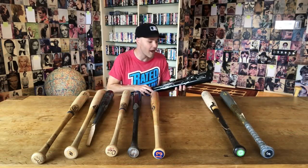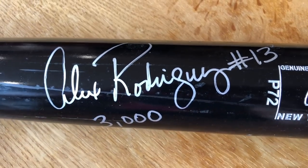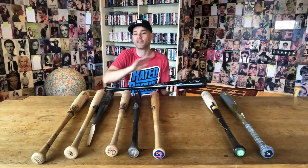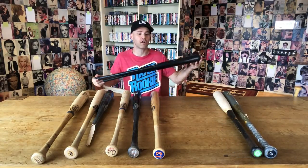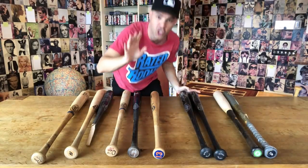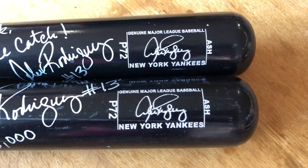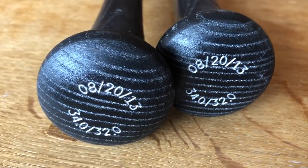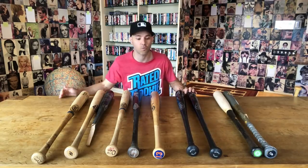You can see how he autographed them for me. On one he wrote 'Zach, nice catch, Alex Rodriguez number 13,' and on the other he wrote 'Alex Rodriguez number 13' and then the number 3000. There's a huge blog entry I wrote about the whole thing, so check that out if you're interested in more details. A-Rod's name is branded right into the barrel — it says 'New York Yankees P72,' which must be the model number. You can see on the knob what else is stamped there as well. I don't even know how much these two A-Rod bats are worth, but they're not for sale, and I'm just so happy to have them.